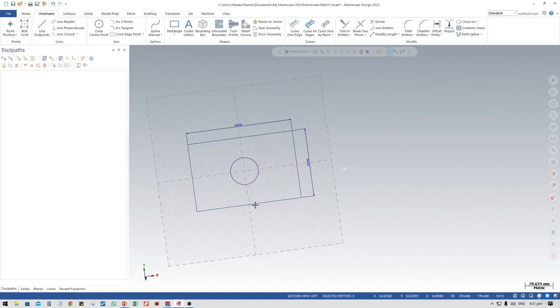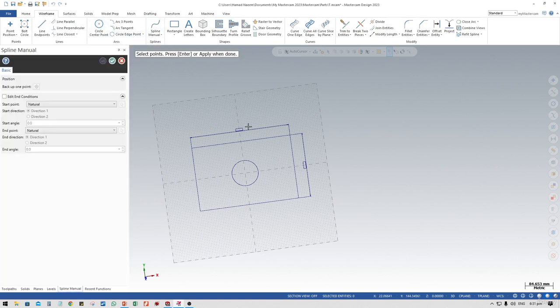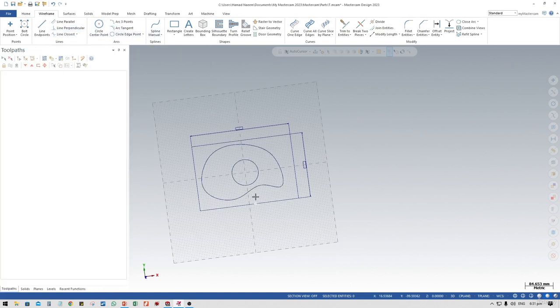And some splines, or let me make this spline over here, then here, like that. So this is how I'm going to use different 2D tools to make a 2D sketch.